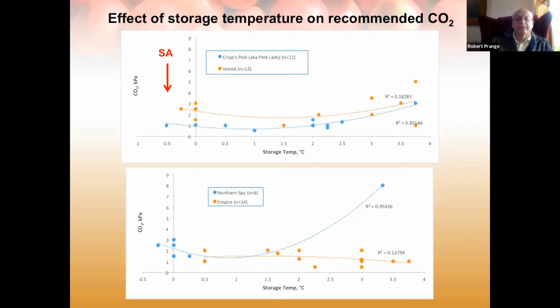The other thing is, notice the dip, and I want to keep pointing that out to you. There's a dip around 1 degree Celsius, and it doesn't really start climbing until above 2 Celsius and higher. Okay, so what it's telling me is that you'll see in the recommendation that CO2, which is the y-axis, people don't dare go up in CO2 unless they are above 2 degrees Celsius. And it seems to be that way.